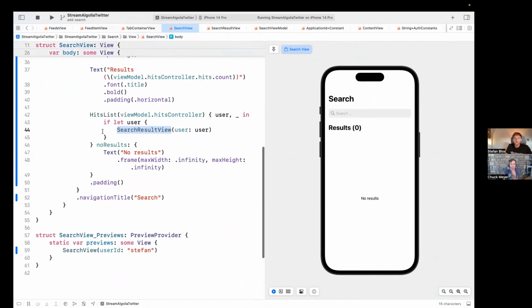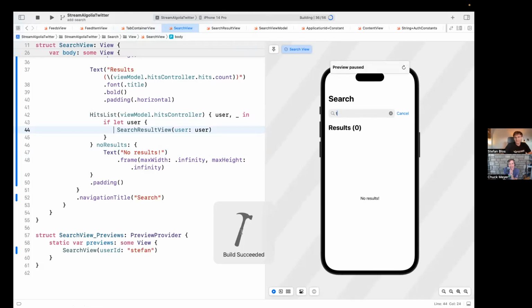So one nice side note is that you can even get a no results view that you can define. I can do fun things, I can change this and have it show something else. But if I jump in here now and start typing, it won't work, because I probably need to run the project.